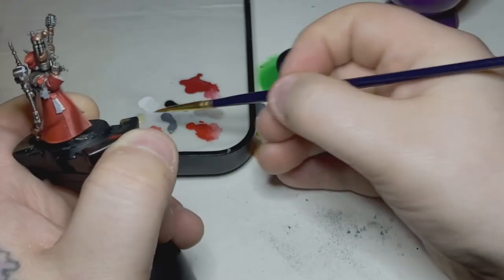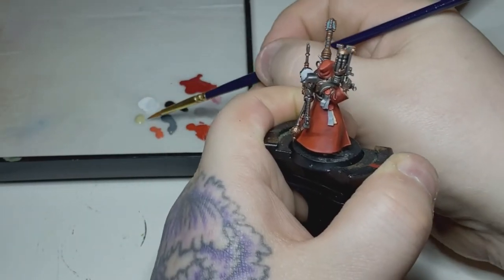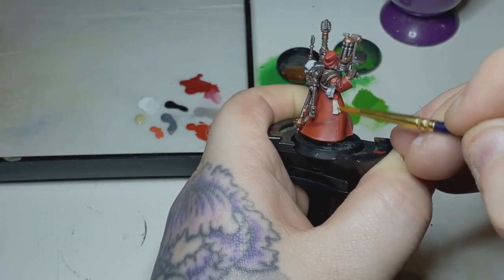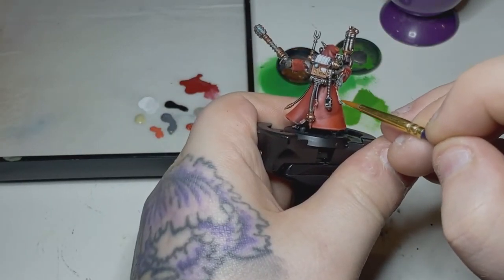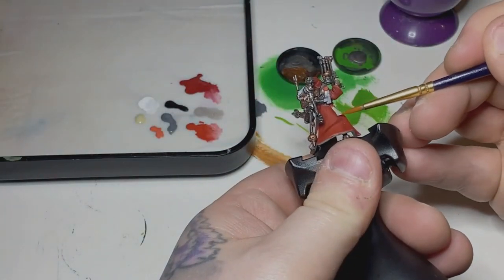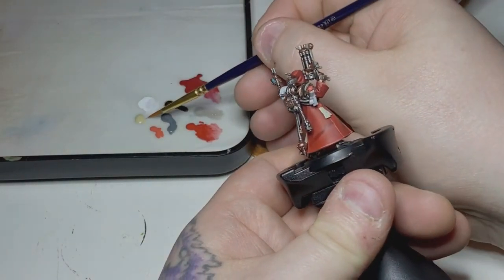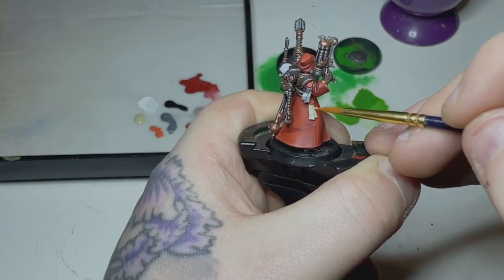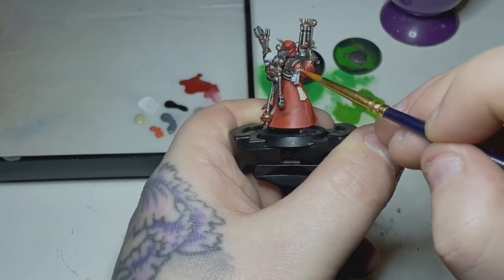Okay, so for the Purity Seals, I wanted to keep this nice and simple, so I'm using some Ushabti bone. I'll paint this on, get it nice and opaque. I'll then give this a quick wash with some Seraphim Sepia, which has a slightly reddish tint to it. Let that dry and then just pick off the edges again with the Ushabti bone, and then go in with some very fine Abaddon black and just do a few squiggles to make it look like it has been written on. Nice and simple, nothing overly complicated.